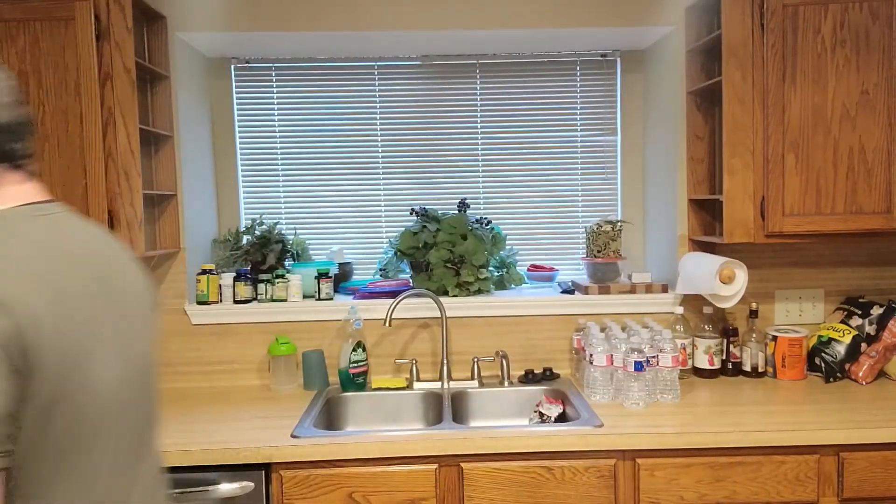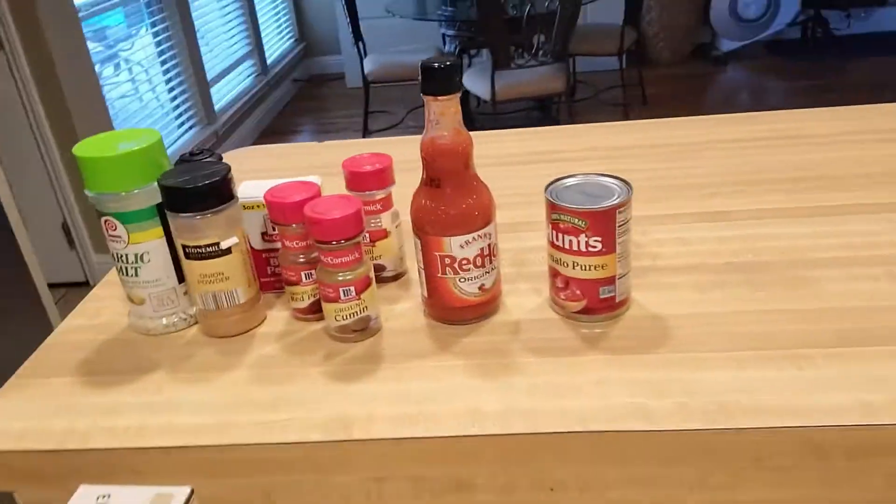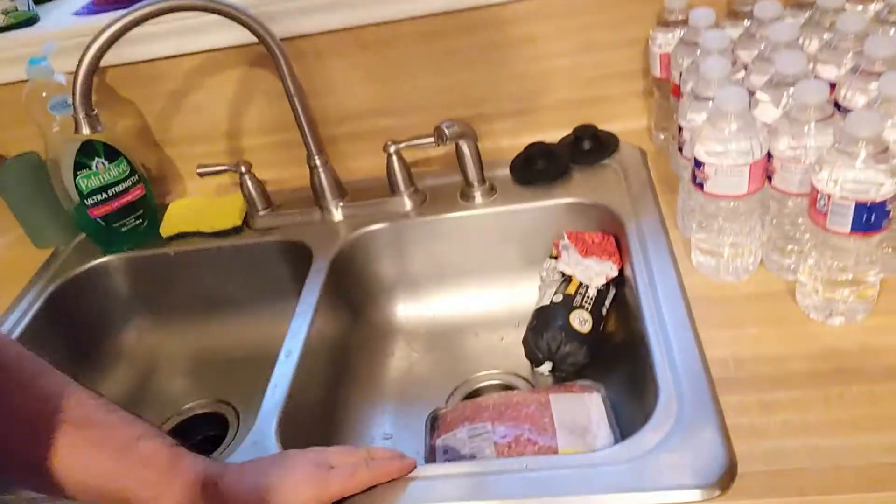So here's some of the things you need: a pepper, some tomatoes, mushrooms, onion, elbow macaroni, and a bunch of different herbs and spices. And by the way, we've got ground beef here that has been thawing out all day. Let me get this prepped and we're going to do some cooking.